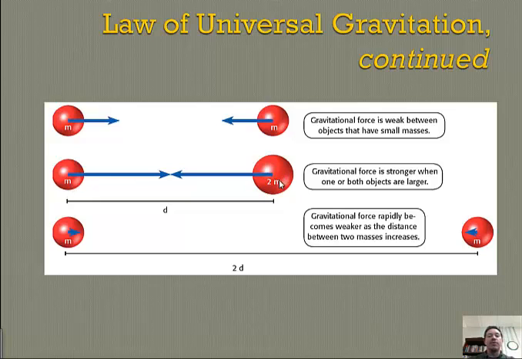We kept one the same, but we doubled the size of the other. So even though we didn't change one, we still have that gravitational force of attraction between the two. And from our first example to the second example, we kept our distance the same. But if we go from the first to the third here, we've doubled the distance. Notice that we just barely draw an arrow, because when we move these two objects farther apart, they're going to be less likely to attract, less likely to interact with each other. Because we increase that distance, that gravitational attraction drops off pretty fast.